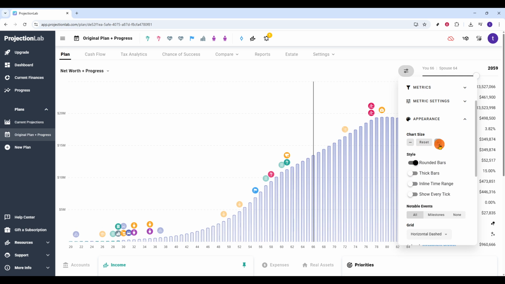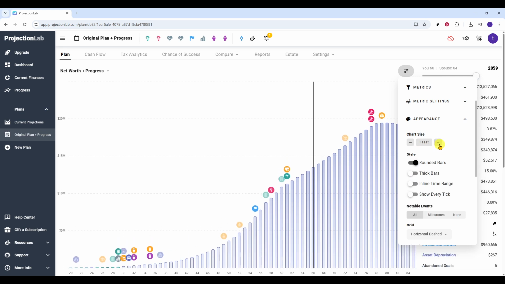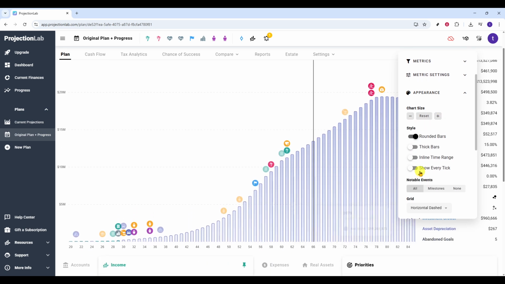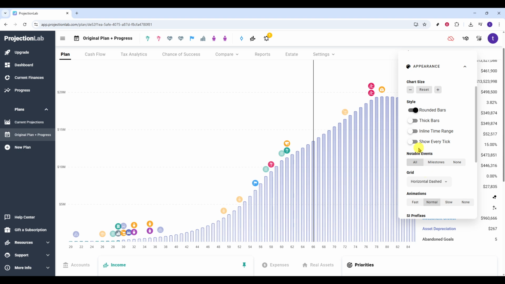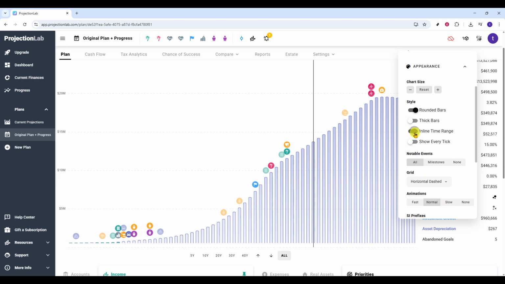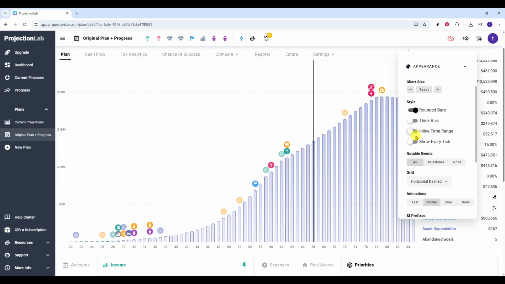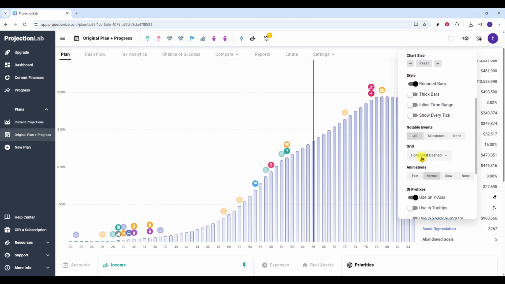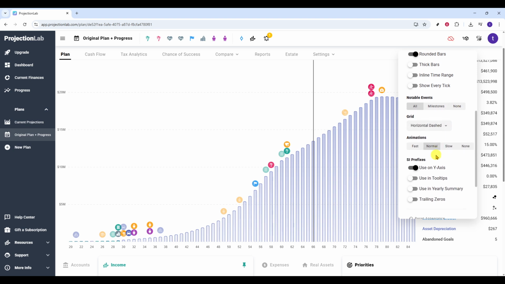Inside Appearance, click on Style. Style settings influence the overall feel of your chart. This is typically where you'd adjust elements like color themes, grid visibility, and labeling emphasis to make key information stand out. If your chart feels cluttered or too subtle, the Style area is where you fine-tune those details so the important parts are crystal clear.